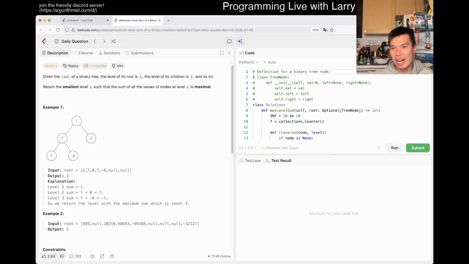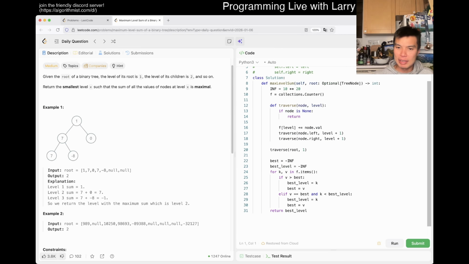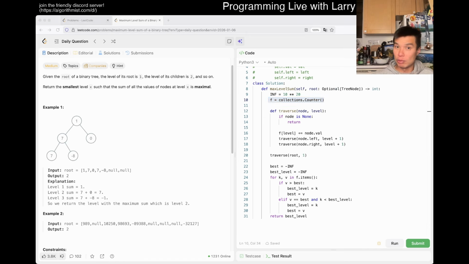But yeah, this is going to be linear time, linear space. You could say maybe O of h space, where h is the height of the tree, for the recursion and of course the counter. Otherwise everything's linear-ish. You have to look at each node once. It's just the way it is, and that's the lower bound for that part.